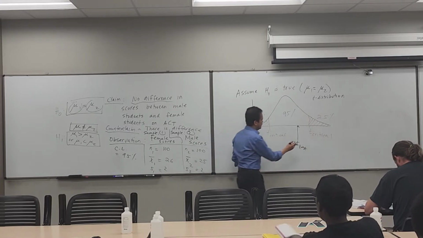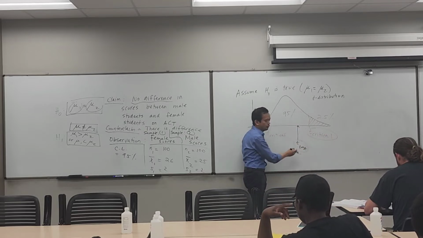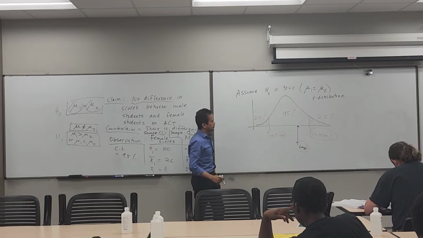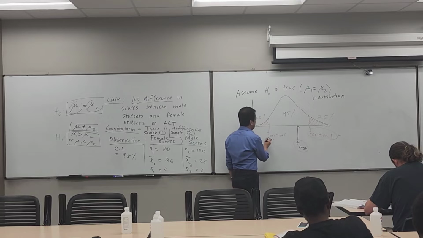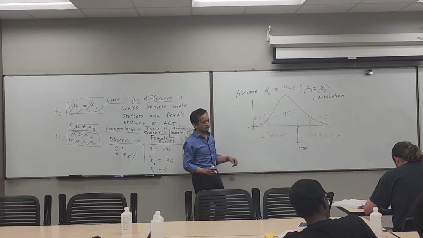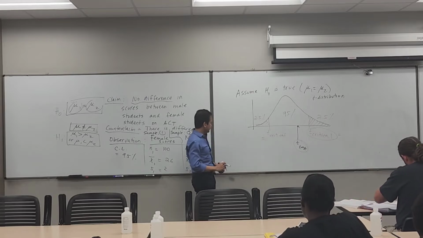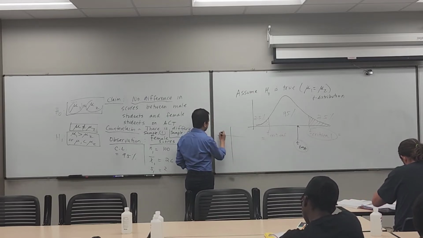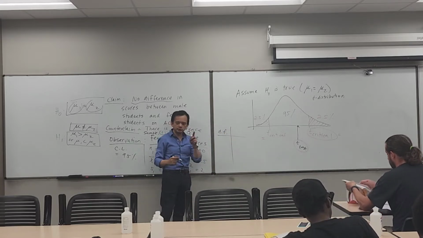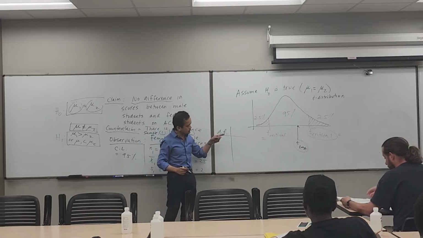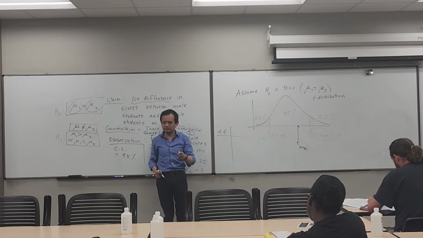So recall that any critical statistic will come from a table, and any test statistic will come from a formula. So let's go ahead and find the critical statistics. Since this is a t-distribution, we're going to go to the t-distribution table. Recall the first column is degrees of freedom, which is, remember when we were dealing with one mean, then degrees of freedom is going to be n minus 1.